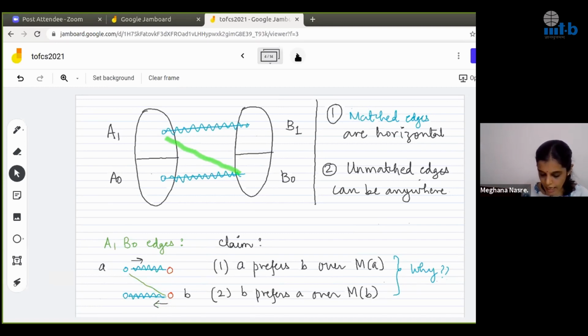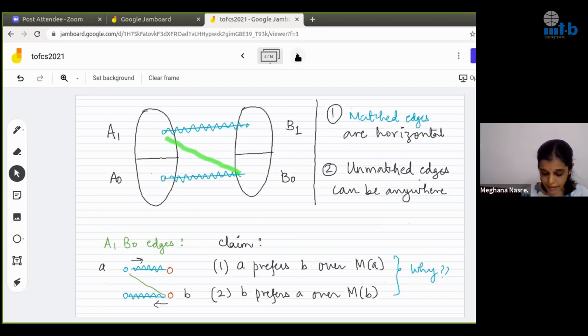Therefore, both of these are preferring their matched partners over A, and in fact this green is indicative that this edge is a good edge for M, because if another matching has this edge, then the votes of A and B are going to the blue matching versus the green matching, because in that green matching those people do not like their partner. I mean, A does not like B over its matched partner. B does not like A over its blue partner. So these green edges are good for our matching, the blue matching.